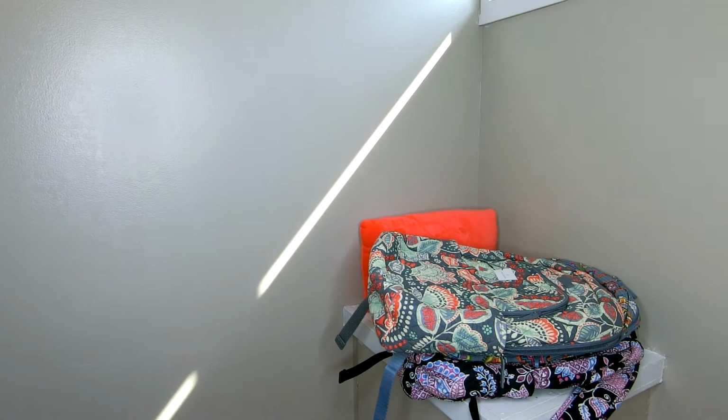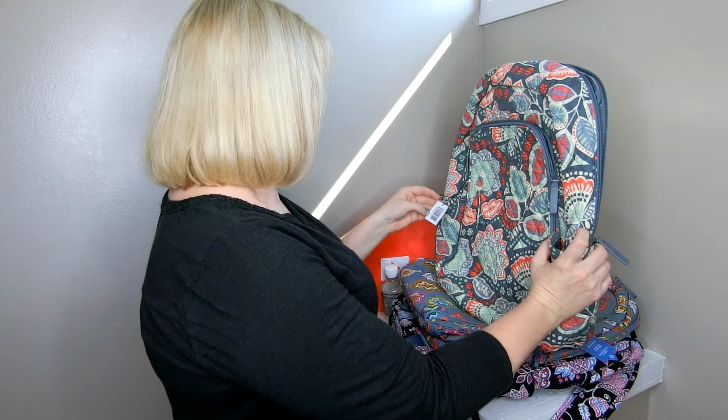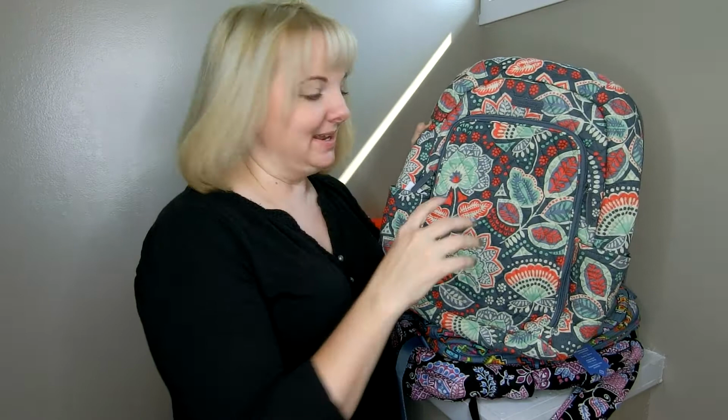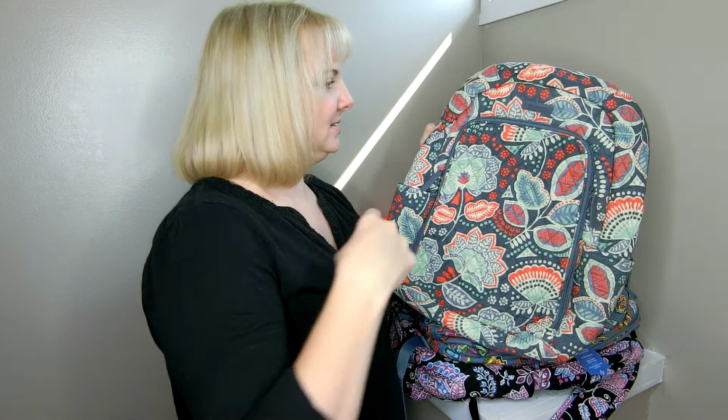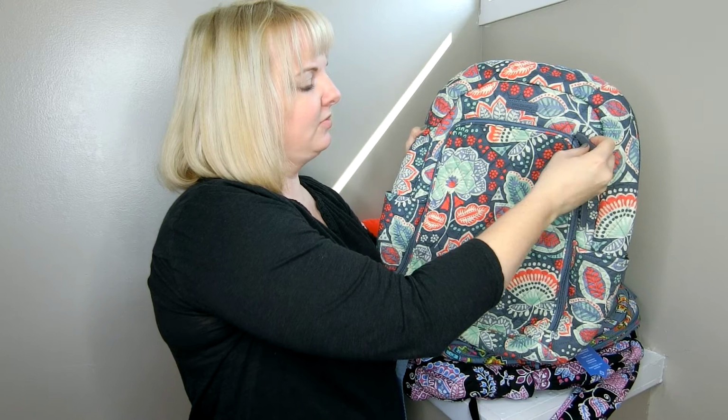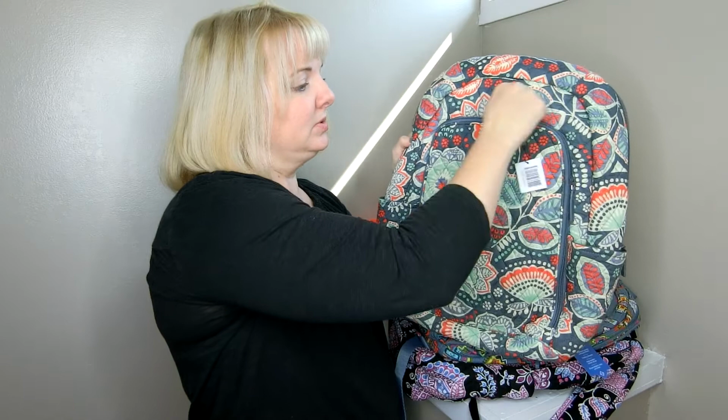Okay, this is the laptop backpack in Nomadic Floral. So we're back to the fabrics here. This backpack has always struck me as strange looking on the front. I don't know why it is. Yes, I do know why it is. It doesn't have the wallpaper border across it, so it looks a little odd to me. But it has a huge front zipper pocket with double zipper closure. Again, laptop backpack. You've got your faux leather zipper pulls, which I prefer. Again, I prefer these sturdier zipper pulls over the ribbon so they don't get as dingy.